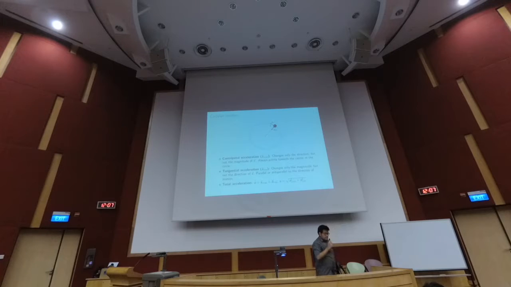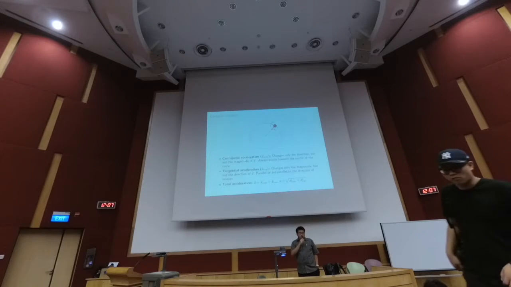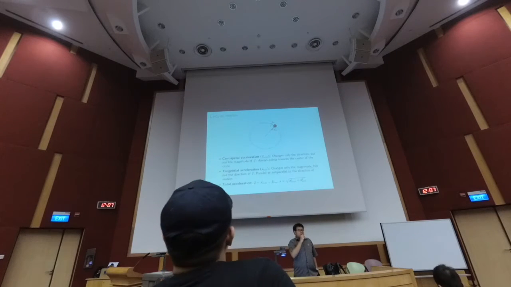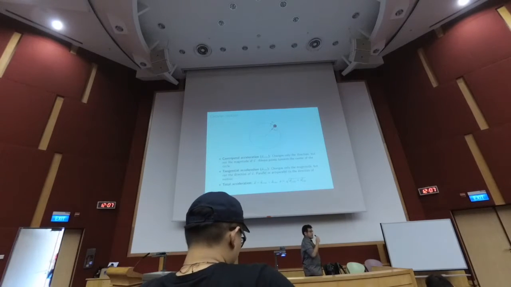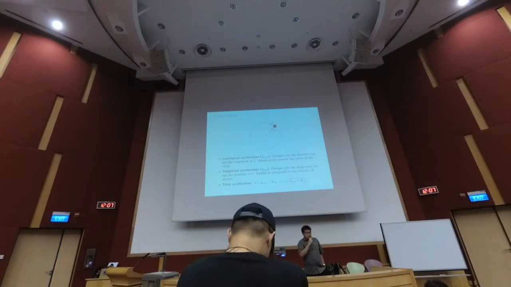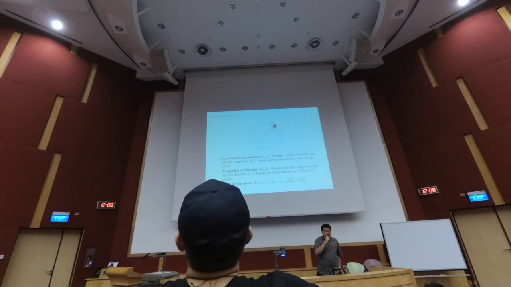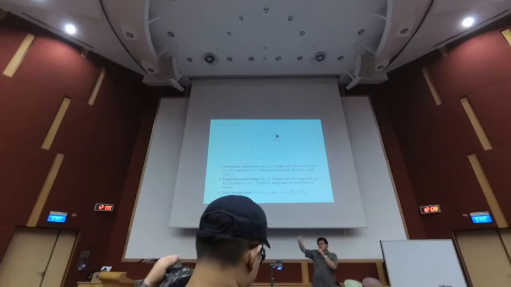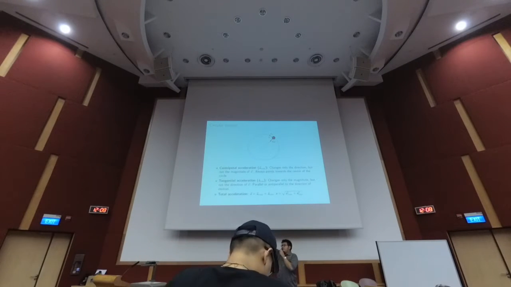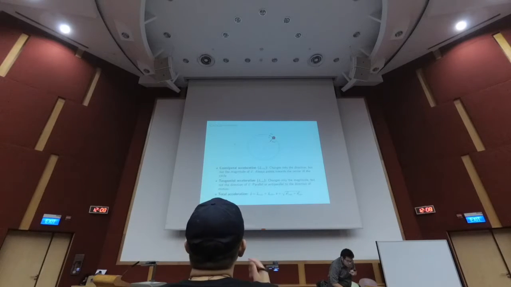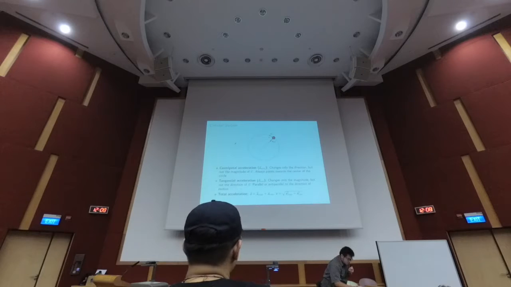Okay. And then if you are asked to find the total acceleration, then you need to take into account not just the centripetal acceleration alone, not just the tangential acceleration alone, but the combination of these two. So by vector addition, right? You have two vectors, the centripetal acceleration vector and the tangential acceleration vector. If you want to find the resultant vector, then you need to do vector addition.